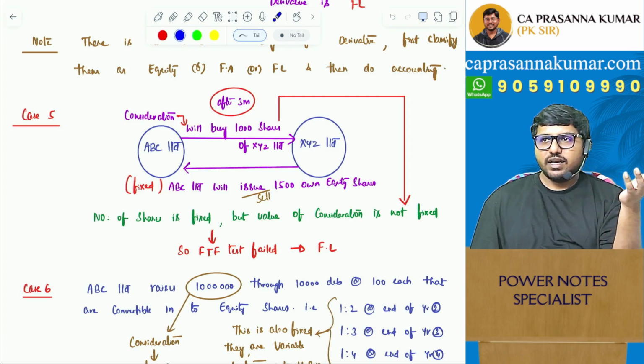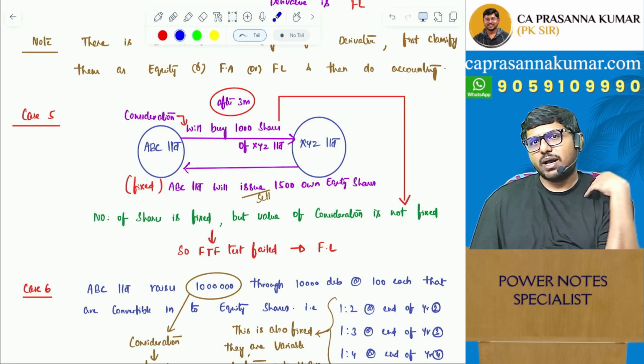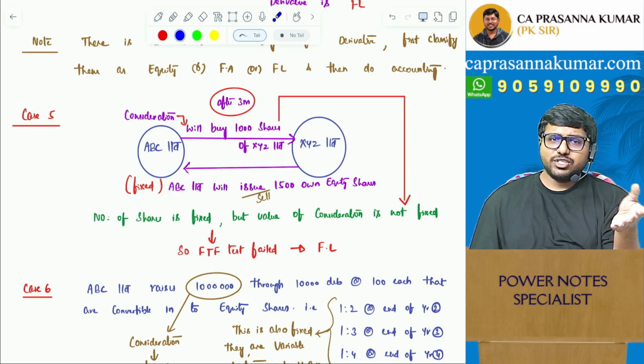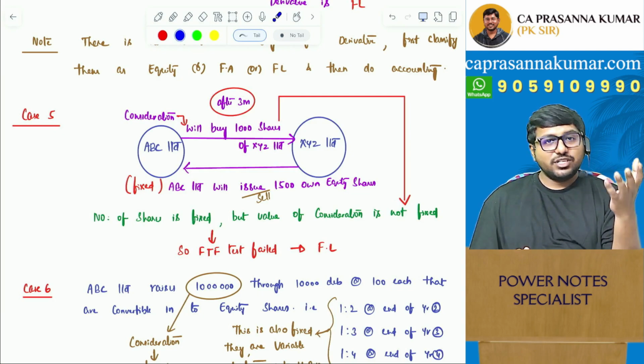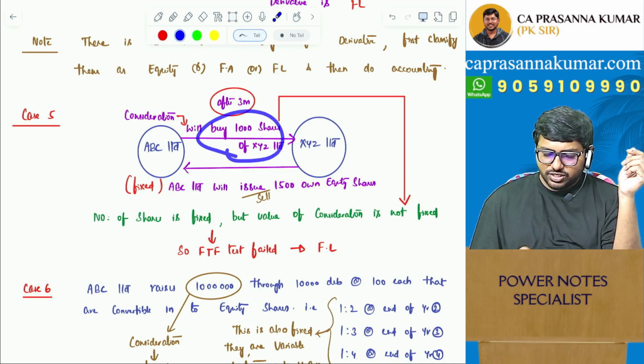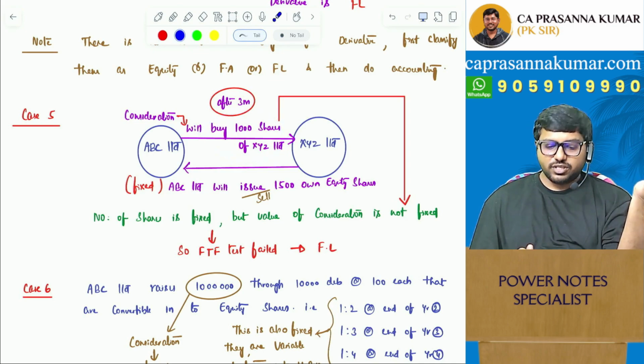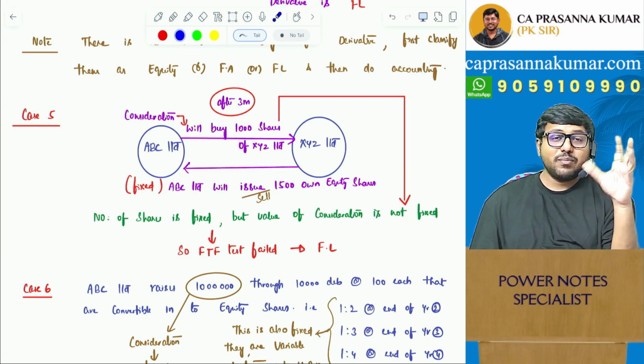Okay, fine, I'll buy. I'm already selling you 1500 own equity shares from my part. That's okay because it's my shares. So I'm going to give you 1500 equity shares in the form of paper documents. Let's say I'm giving it to you. So that is fixed. Fixed test is passed. But from your side, you are saying that for that, the consideration that you are giving is I have to buy your shares. 1000 shares I need to buy. But what is the situation over here? At what price? That is not fixed. 1000 shares is fixed, but the price is not fixed.